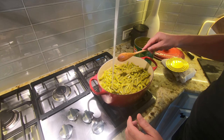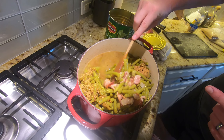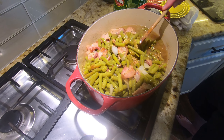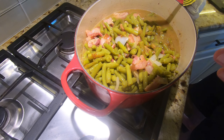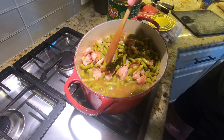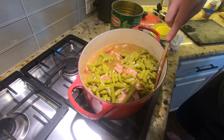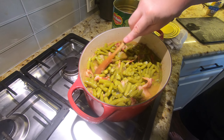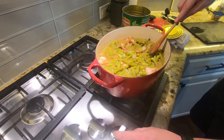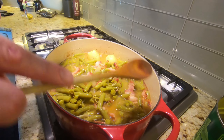We want to get everything mixed up here. It's really important to notice that I did not empty that bacon grease. What will happen with these beans as we continue to cook this down — by the time we're done it'll be cooked down where there's hardly any water in it at all. The beans will take on a real delectable, waxy texture and they'll just be really, really tasty. So that water level right there is about perfect. We're going to keep the heat up on high for a while and let it do its thing.